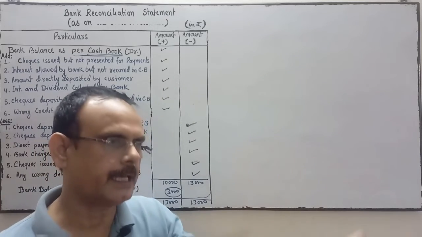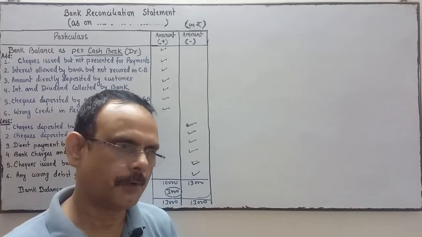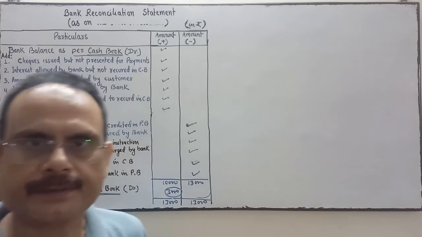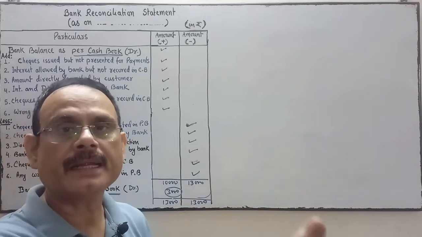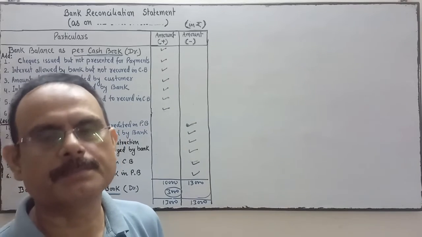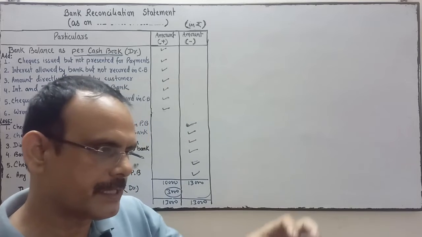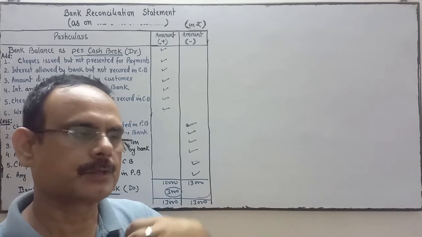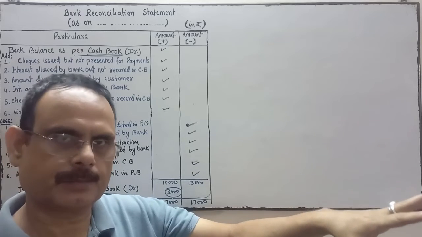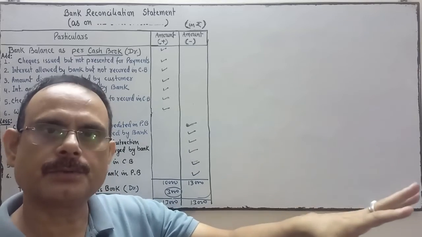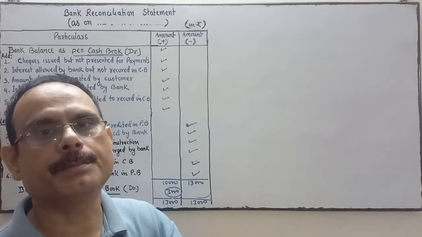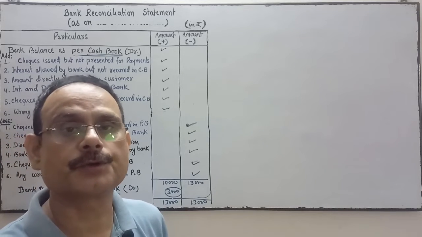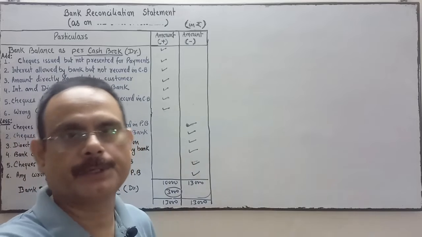When we deposit the amount into the bank, for us it's an asset, but for the bank it's a liability. Simple reason: when we deposit the amount into the bank, that amount is our amount, so that is the asset for the customer. But the same amount for the bank is a liability, because the bank has to pay that amount when the customer wants to withdraw it. So it becomes the liability.